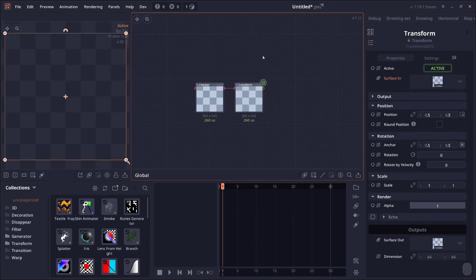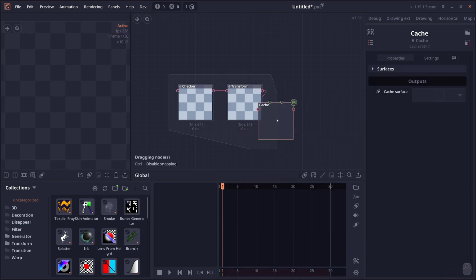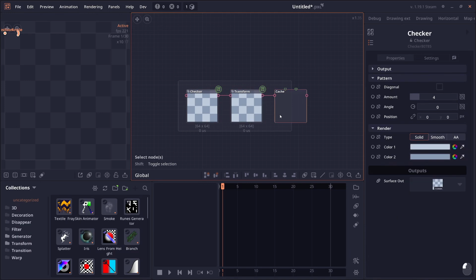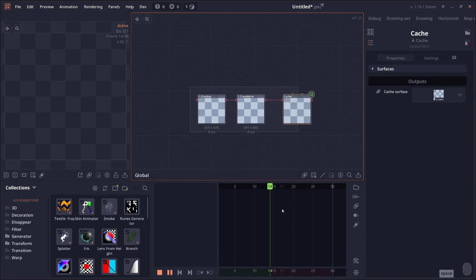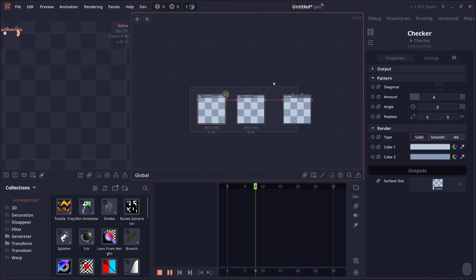The cache node and the cache group node also got a UX improvement in how you modify the cache member. So when you create a cache node, it will try to get all the input nodes, right, and then put them in this cache group. And what it means is that when you play the animation and it caches all the frames it needed, it will then disable those groups so that it doesn't have to render a second time.